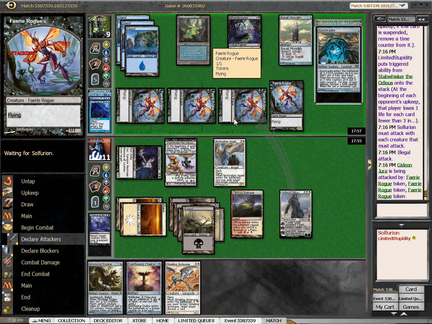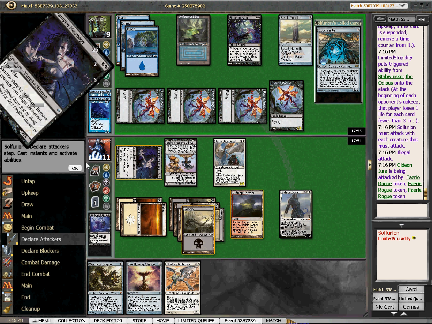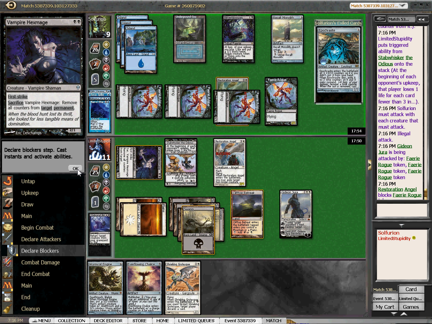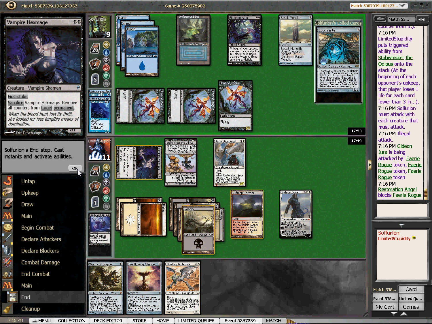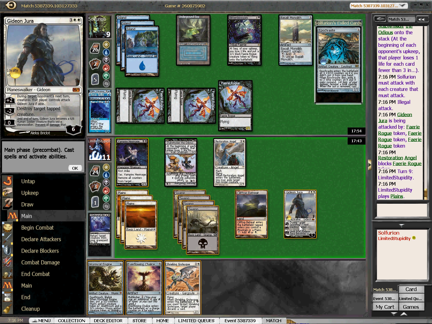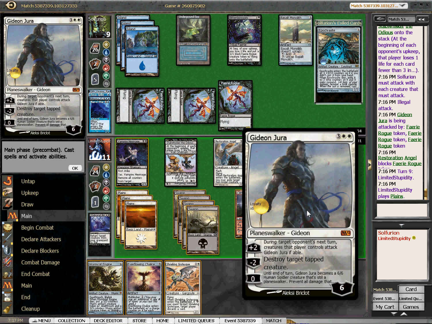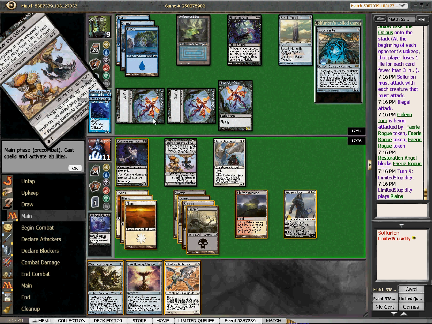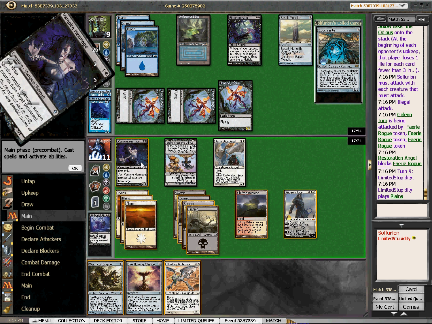Everyone must attack Gideon Jura. Kill one of them. Takes two. All right. So let's see. I guess I think I just want to make him a creature and attack again. Force the chump there, and then he takes three, eight. It looks like he'll take eight from the other guys.